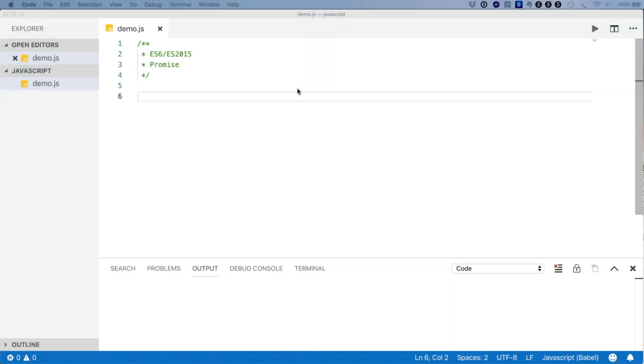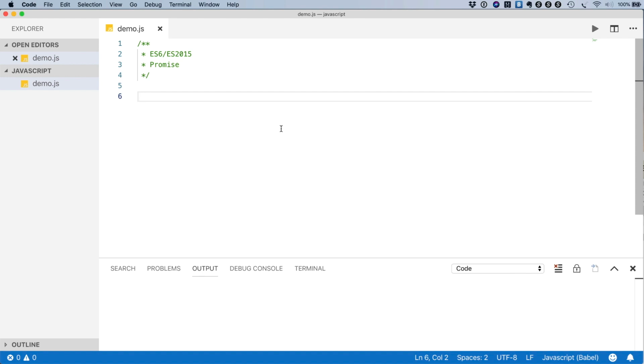A promise object represents an eventual completion or failure of an asynchronous operation. Suppose we are using an API and we are calling a backend service from our frontend application, and we need a network request call. So normally before ECMAScript 6 we used to use callback functions. That means when the operation is done, we use the callback function to notify that the operation is done. But ECMAScript 6 introduced this promise thing and made things easier.